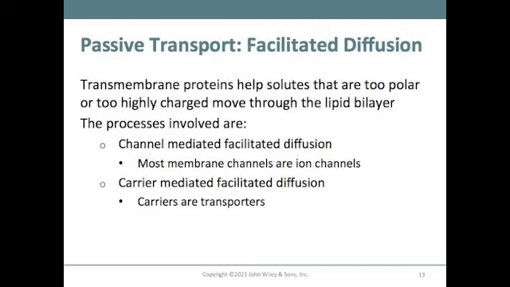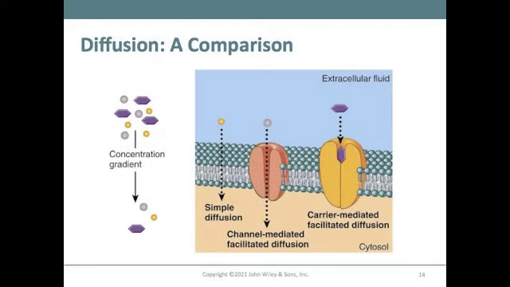Moving on to the next slide, transmembrane proteins help solutes that are too polar or too highly charged move through the lipid bilayer. The processes involved are channel-mediated facilitated diffusion, where most membrane channels are ion channels, and carrier-mediated facilitated diffusion. Carriers are transporters. So this cartoon is figure 3.5 on page 70.